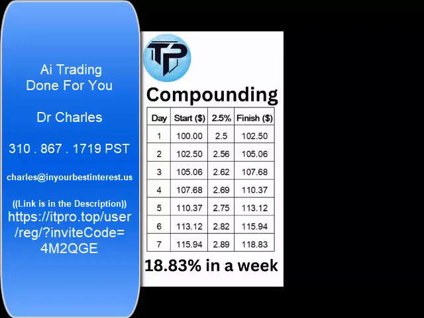By the end of the week, you should have $118.83, which is basically 18% in a week. Now, with most banks, you'll be lucky to get about 2% in a year, and with this, you're getting 18% in a week. Now, some people are going to look at this and say, well, this is too good to be true. But basically, you've got 2 technologies coming together which we've never had before. We've got cryptocurrency, which is a world-changing technology, and you've got AI, which is a world-changing technology. Put those 2 together and you can get phenomenal results.